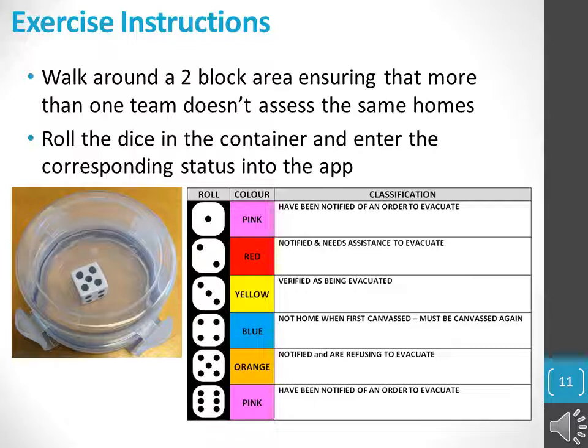If you encounter a multiplex that does not have individual street addresses for each unit, just do one roll to reflect the most significant status of the overall complex. When your exercise is complete, call or email the Emergency Operations Center using the contact information from your sheet, and using your team designation, state that your team is standing down.